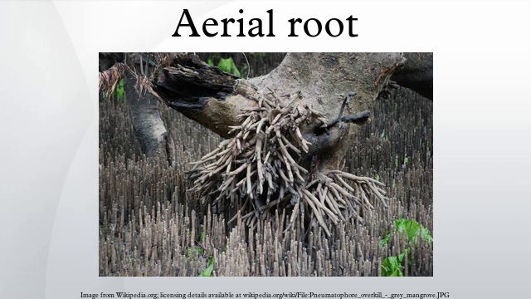Pneumatophores: these specialized aerial roots enable plants to breathe air in habitats that have waterlogged soil. The roots may grow down from the stem or up from typical roots. The surface of these roots are covered with lenticels which take up air into spongy tissue, which in turn uses osmotic pathways to spread oxygen throughout the plant as needed. Pneumatophores differentiate the black mangrove and grey mangrove from other mangrove species. Fishermen in some areas of Southeast Asia make corks for fishing nets by shaping the pneumatophores of Sonneratia caseolaris into small floats.